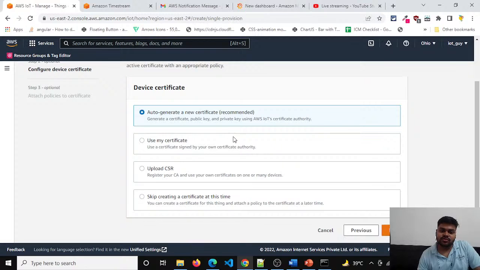But if you want, you can generate the certificates using OpenSSL as a CA on your system, and that generated certificate can be used. We can use CSR and register a CA here. All the other options are also there, but as an easy one, we can auto generate a new certificate for this thing with AWS as the CA.